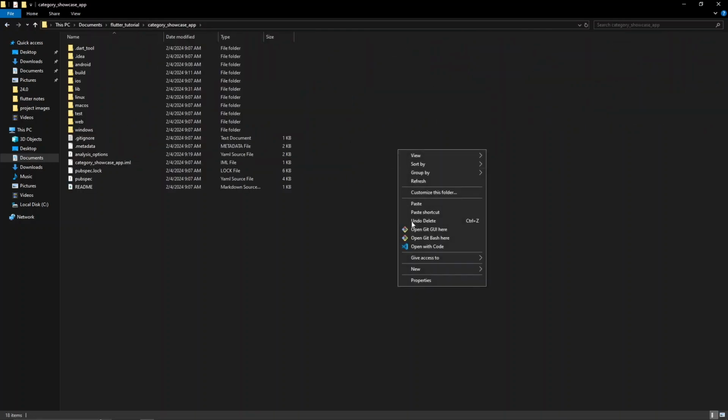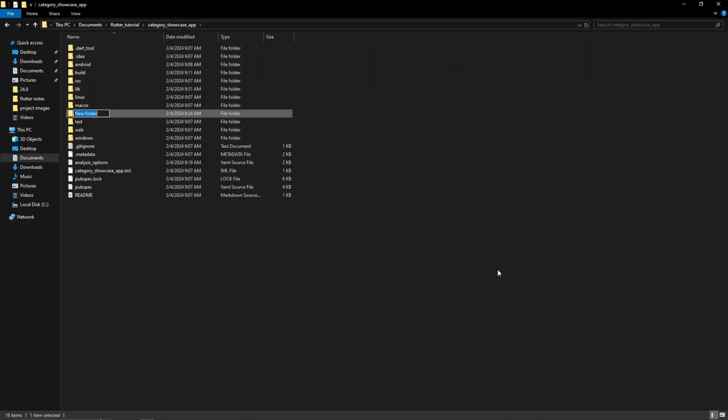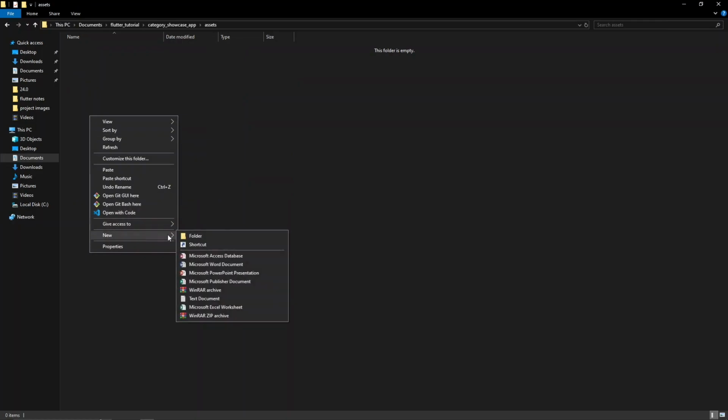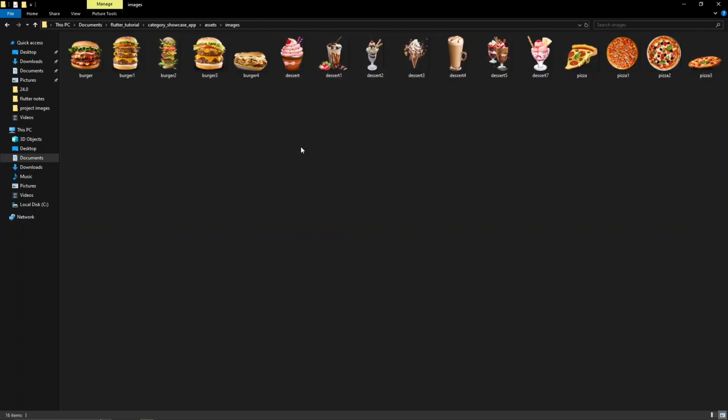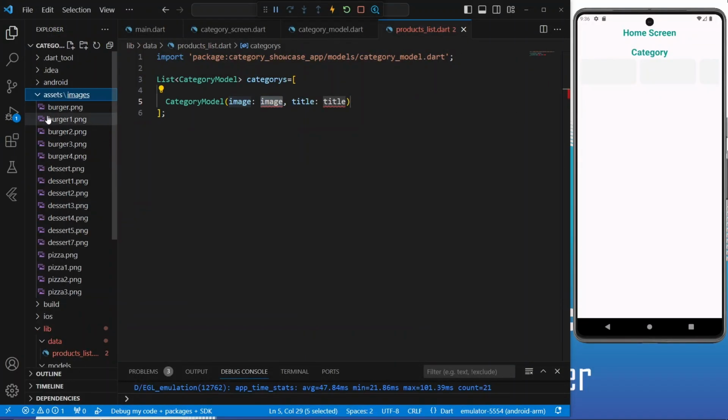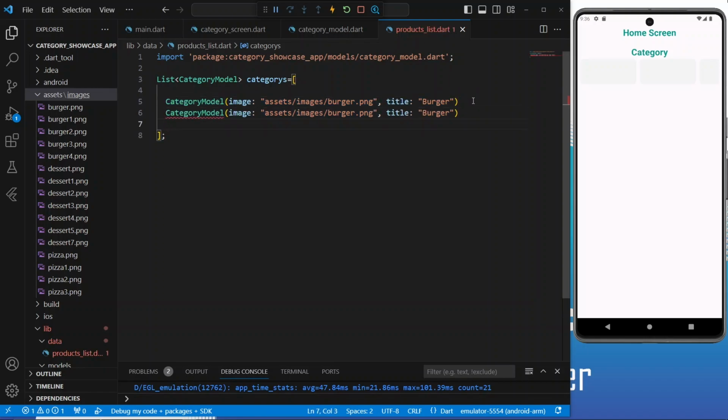Create an images folder and add images to it. Now write the image name in the created list. If you require more items, you can make more like that.